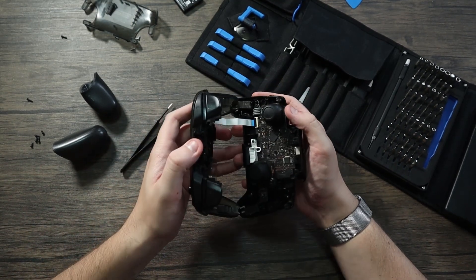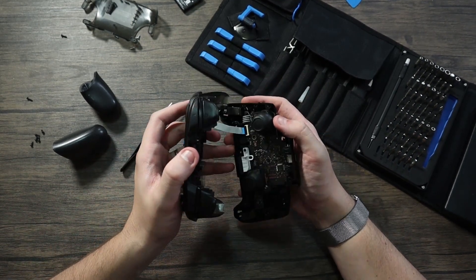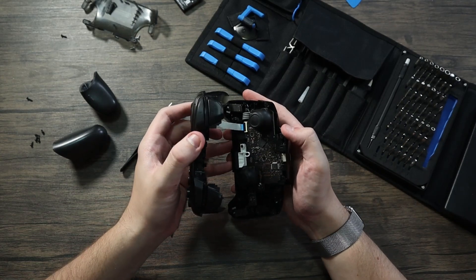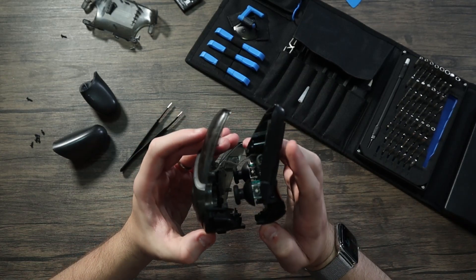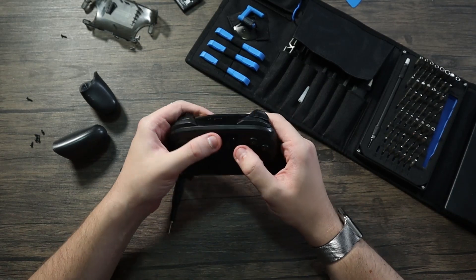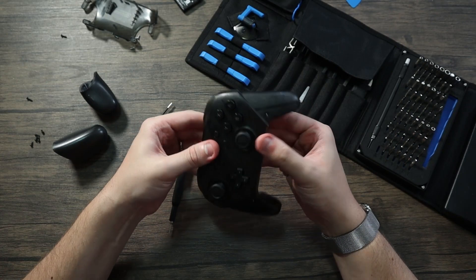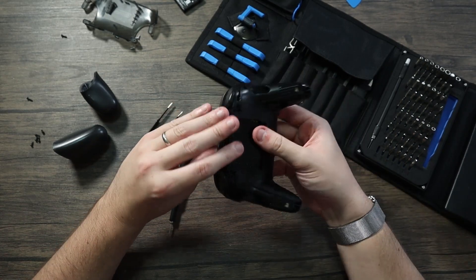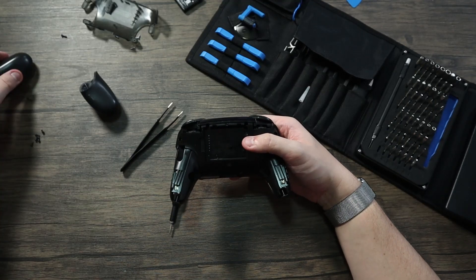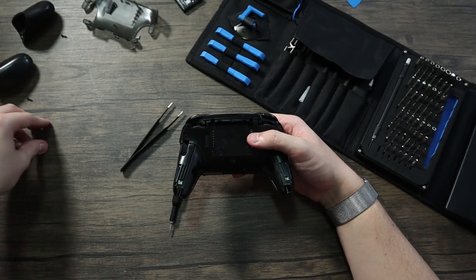I think that's the best I'm going to do with the connector. Hopefully that will stay on and work — I'll let you guys know in the comments if that actually worked. This front panel just gets pushed back in and now I need to put in the five screws.